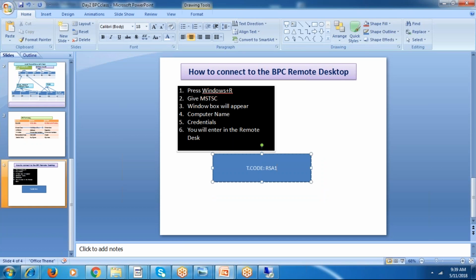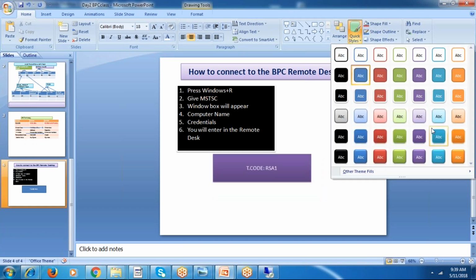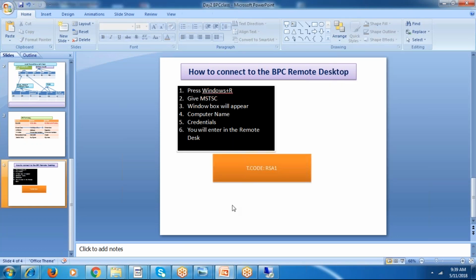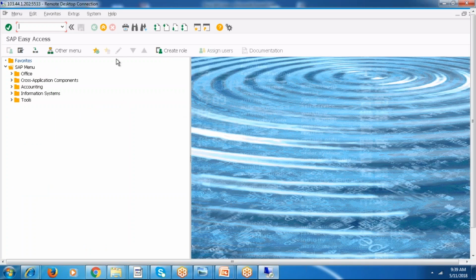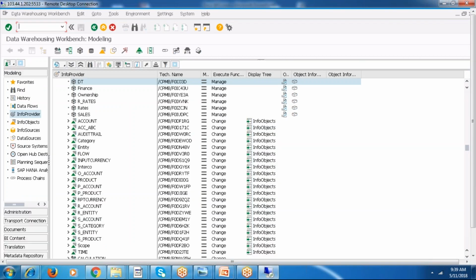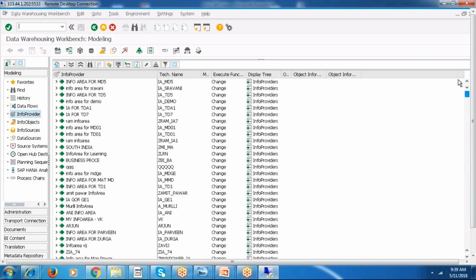RSA1 is the transaction code to check your BW objects. /n, I'll keep this the same. RSA1 is the transaction code. Okay, so here you can find the objects.